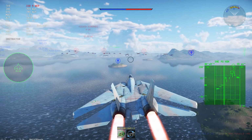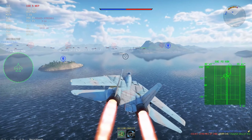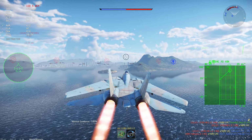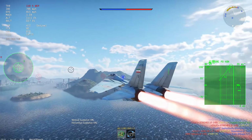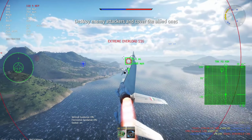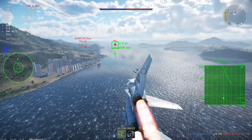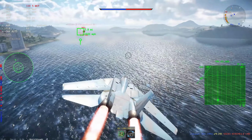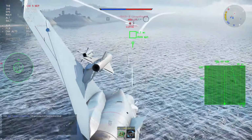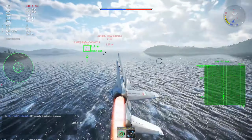Now, obviously this plane is not going to be at 12.3 forever. It should go up. It needs to go up. This aircraft is too broken at the BR it sits at. In comparison to the American F-14A, this plane does everything better. The F-14A, honestly, I think to balance things out, the F-14A should get 9Ms, go to 12.7. I think the IRAF should go to 13.0. That's just my opinion. Or, if Gaijin is so hell-bent on keeping the Tomcats at the BR they're at, just give the F-14A the AIM-9M, which it did indeed carry. That would make the most sense to me personally.